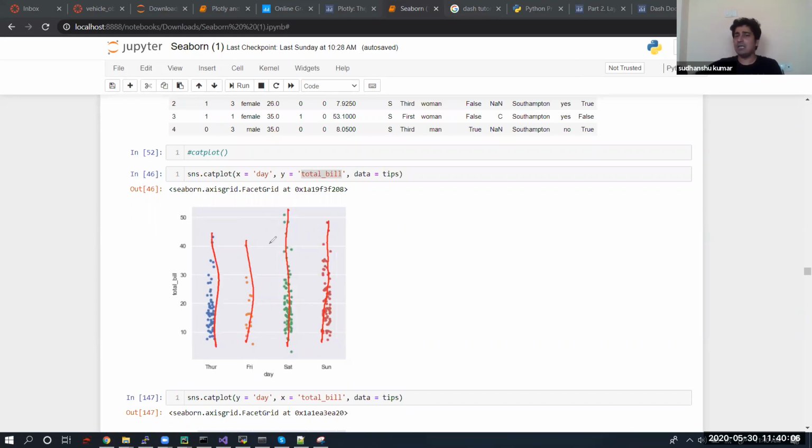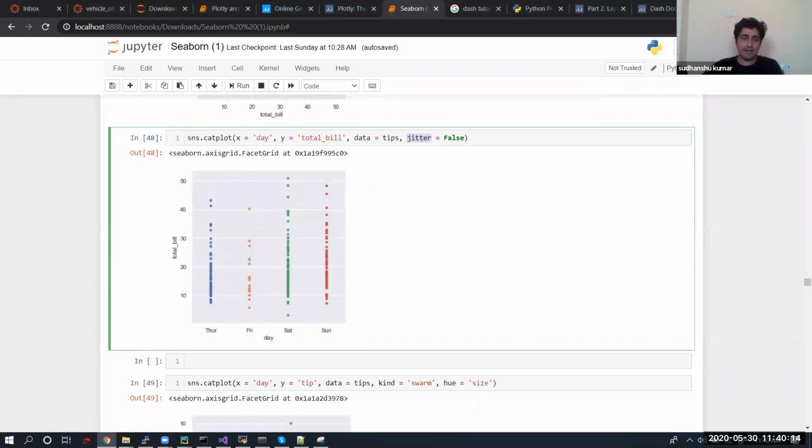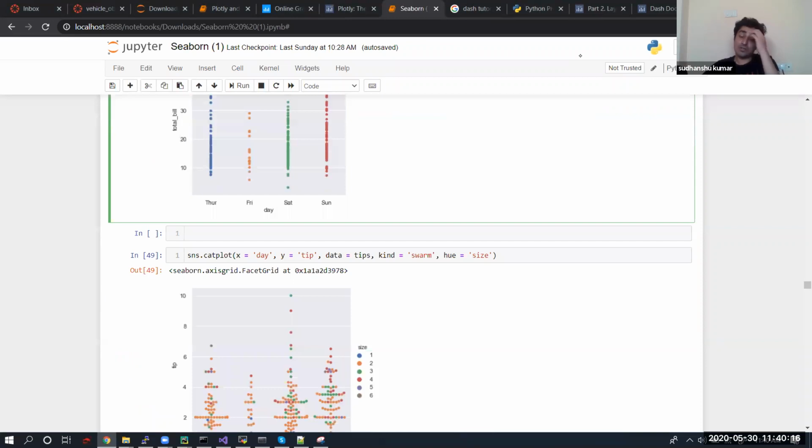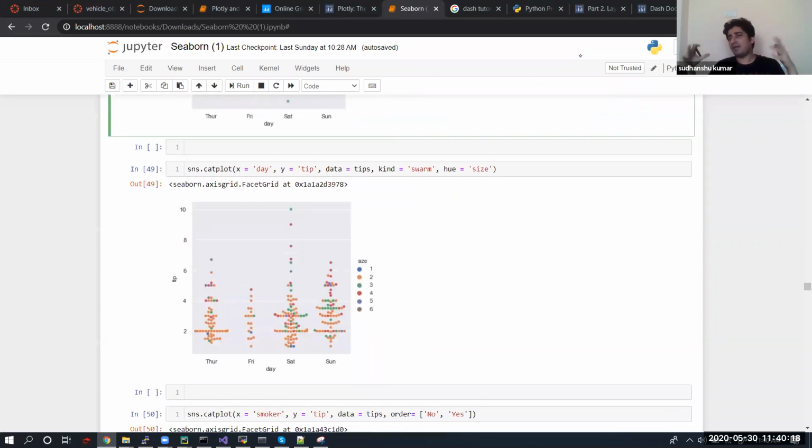So this is called a jitter. Jitter has been derived from the same one, but jitter always tries to show you just one single line, that's it, nothing else. Now there is something called a swarm plot. Swarm always tries to give you a flower kind of plot. Again, it's a fancy graph, but most of the time you will find that it is of no use. But yes, this is some fancy graph which is available inside Seaborn, and that's the reason I'm just talking about it.